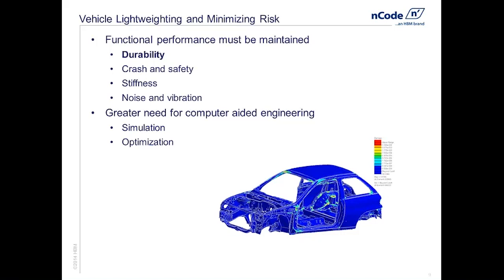But it also is an increased opportunity for numerical optimization in order to provide input to that design process by varying geometry and shape and sheet thicknesses and even material variation to achieve the required performance goals. So there's an opportunity there, not just for simulation, but also for optimization to achieve these weight targets. And so that's going to require greater upfront simulations to understand these design trade-offs. And where there's a lack of technologies to enable these simulations, then the relevant parties must partner to create them. We're going to have to look at where there are gaps in what we can simulate and address those in order to be able to assess these performance trade-offs earlier in the vehicle program.